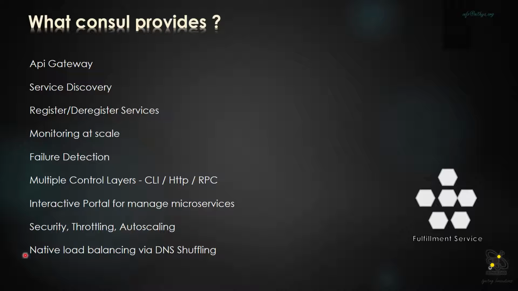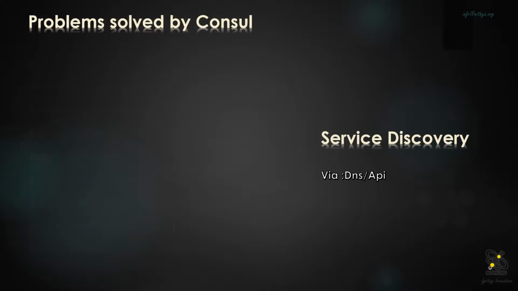Another big thing, which I already discussed in the previous slide, is how we are going to implement native load balancing instead of putting a load balancer in each microservice. It is very tough to handle such things. Consul natively understands DNS, and then it will select your services with ease. So that's what we have to adopt.